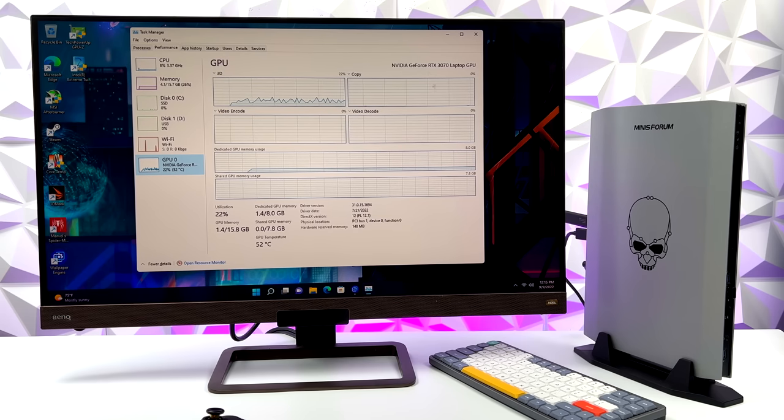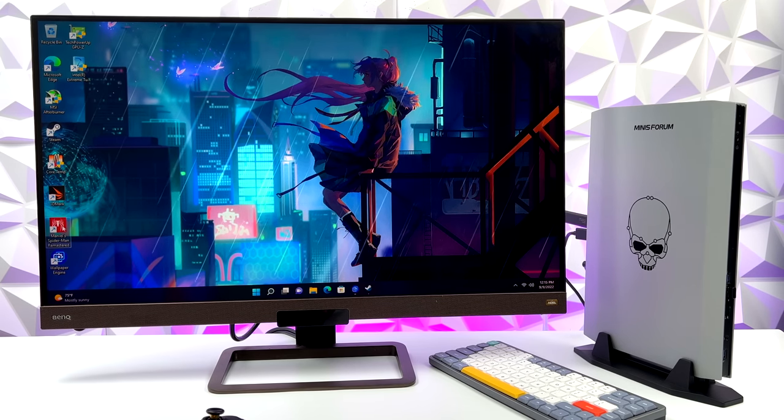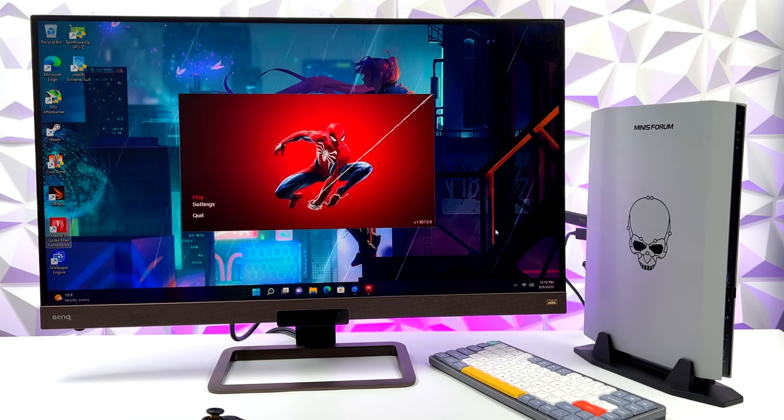When it comes to comparing gaming performance between the i7 and the i5 version, throughout my testing, I went with a few of the games on the same settings, but since we have more power with this, I jacked some of the settings up with most of the stuff that we're going to take a look at. But I'll give you an idea of what it did on the i5, and when we get to the benchmarks, you can definitely see the difference there. But let's go ahead and jump right into it.